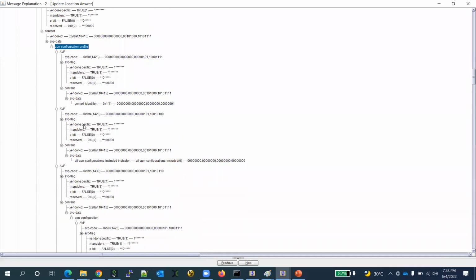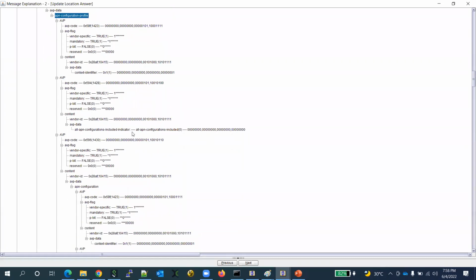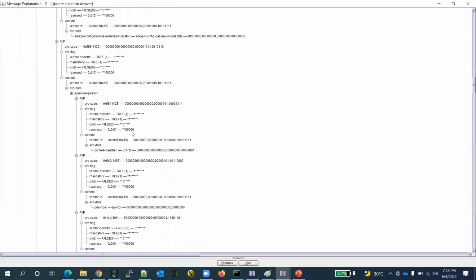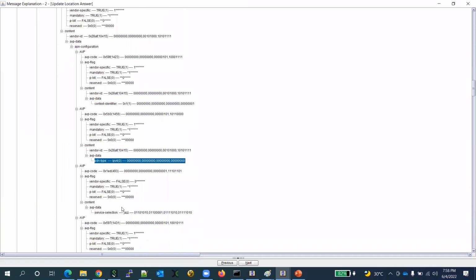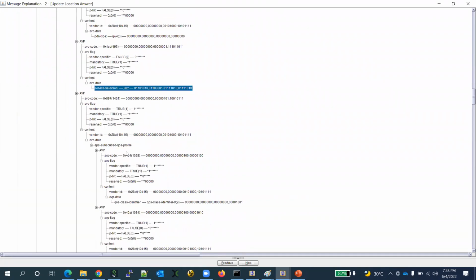Your context identifier is going to have which APN; all APNs are going to be included. PDP type is going to be IPv4. This is the name of the APN that I have subscribed to, so it's the Jazz APN.